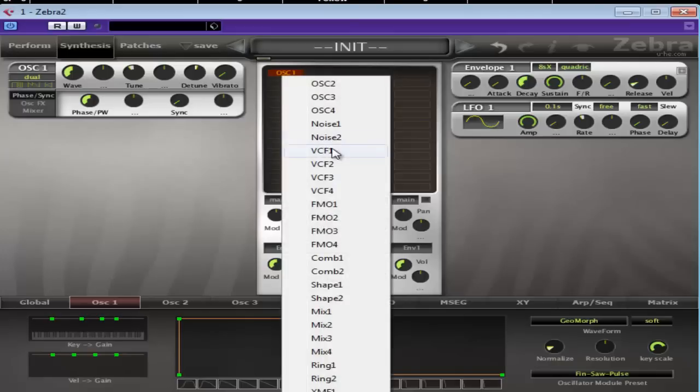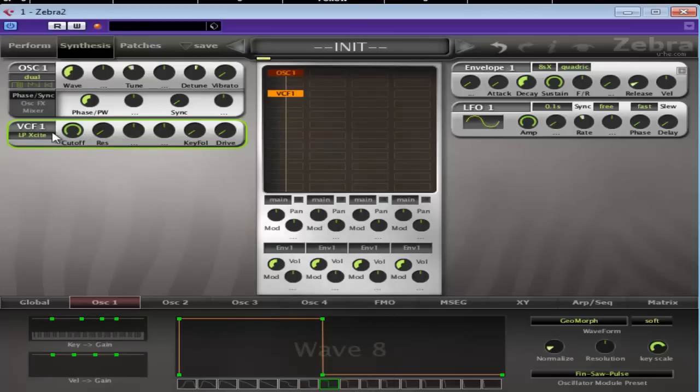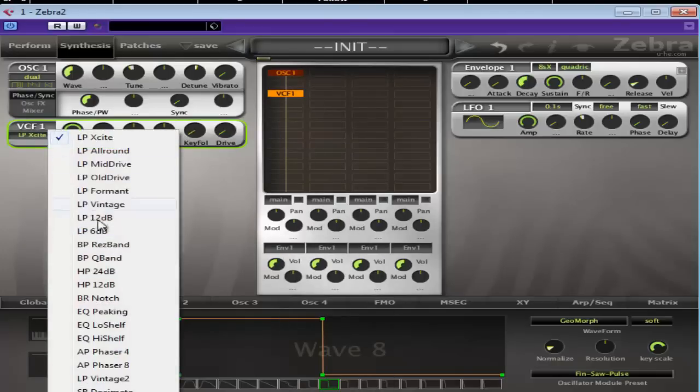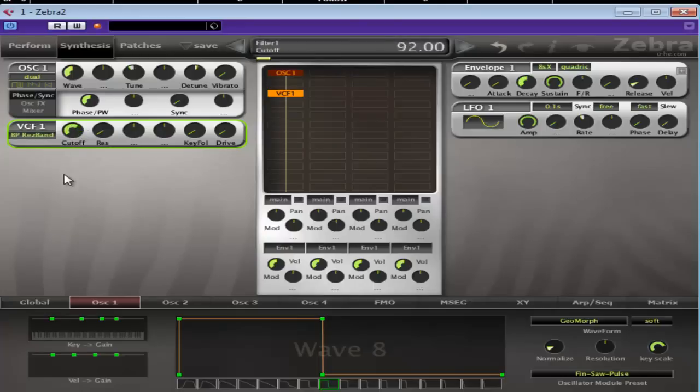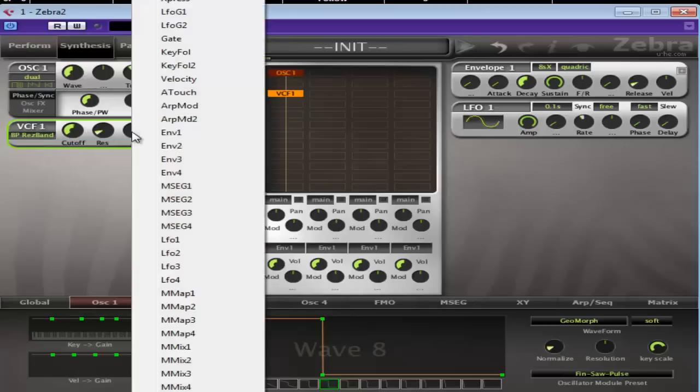I'm just going to use a filter, a VCF, but we're going to change it to one of the Rezband. Bring the cutoff down a bit, bring the resonance up a little bit. Now for the modulation, we're going to modulate the cutoff with a Global LFO.